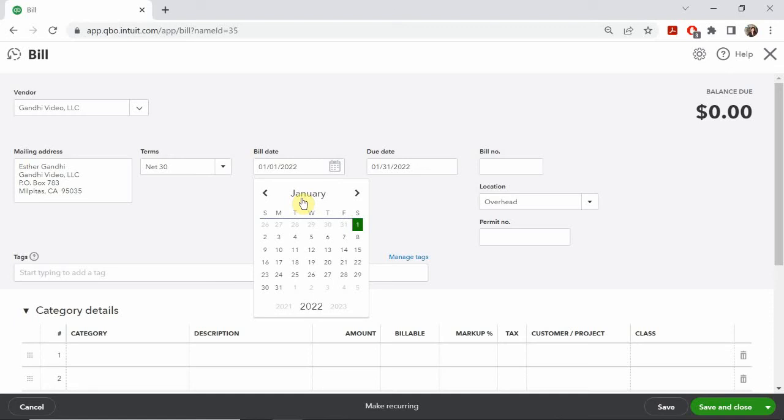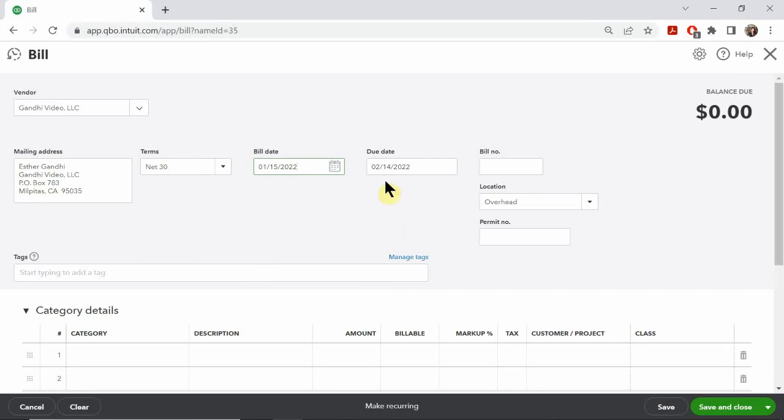Now, every time you log into QuickBooks, it does pretend like you're doing things as of today's date, right? So when I started, it did say it was in November, but I already made changes to it so that now we're back in January. So in this case, just to help you save time much more quickly, right?